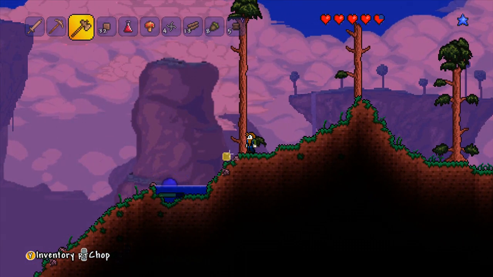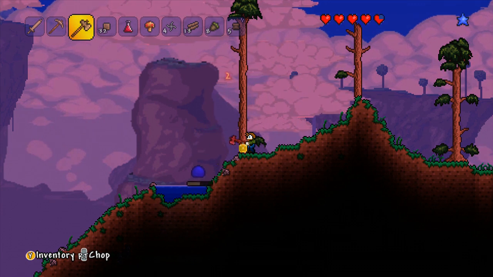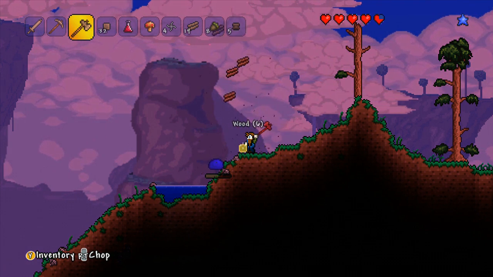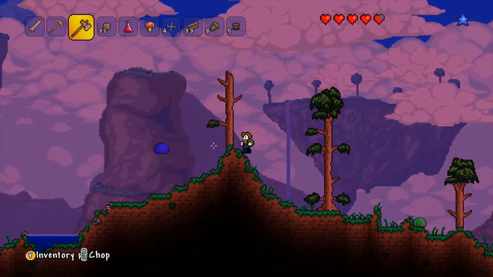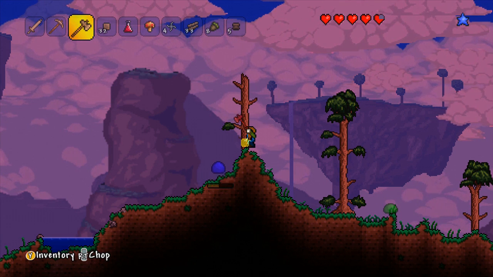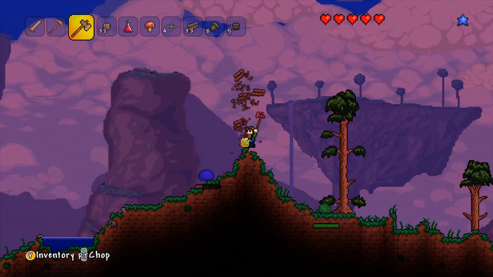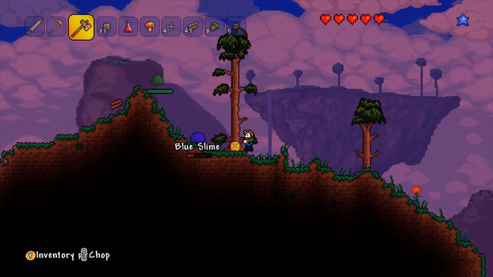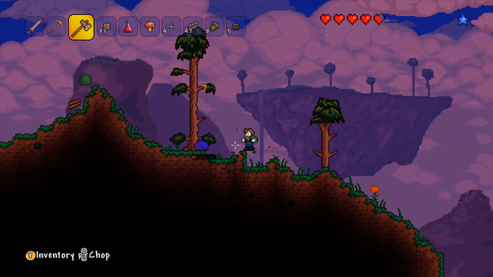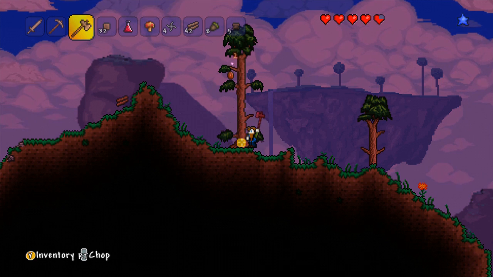Oh. I need my tree. You know, the axe actually isn't a terrible weapon to use against these guys in the early game because it's got an overhand swing. And as we all know, the short sword has anything but an overhand swing. Nice.